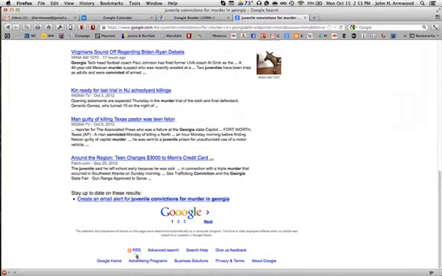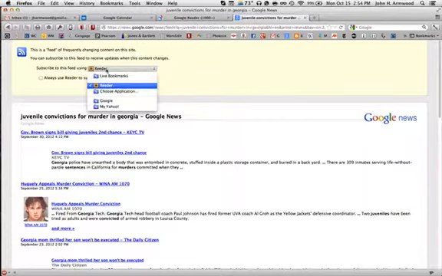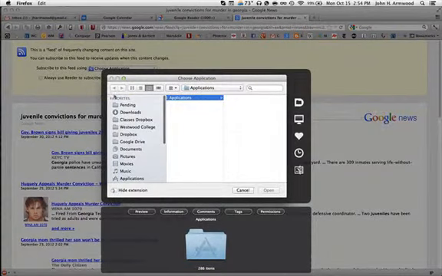And right down here, you see this button called RSS. Now, if you click on this button, you can save this and subscribe to this either as a live bookmarks, but more importantly in Reader.